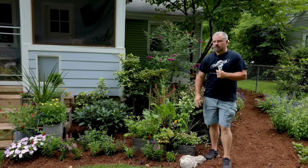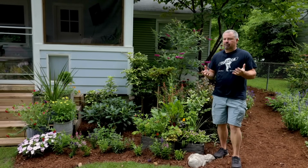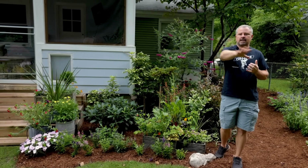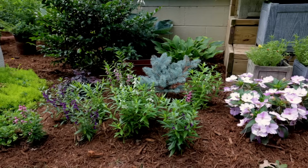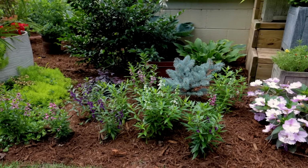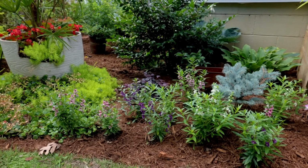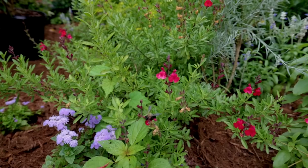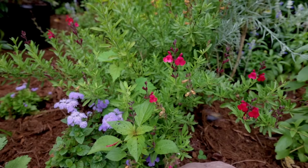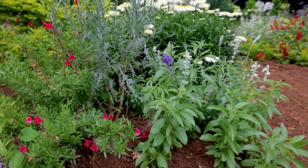You can fertilize them. You won't hear me talk a whole lot about fertilizing on this channel. I fertilized this entire landscape that you're going to see in this video with probably a half rate of organic fertilizer. What I've really done here is I've added compost, I've added hardwood mulch several times now. I added wood chips at the beginning of this project, and so all of this organic material breaking down is what's feeding my plants. I'm not over fertilizing these plants at all.